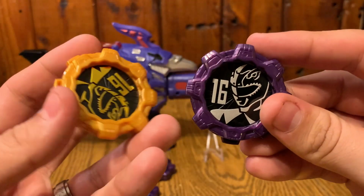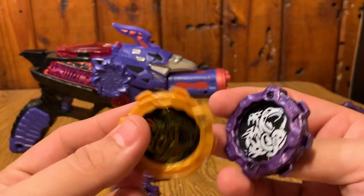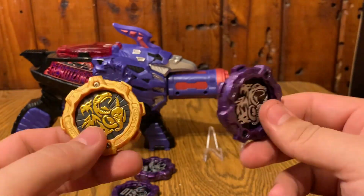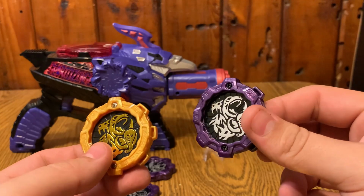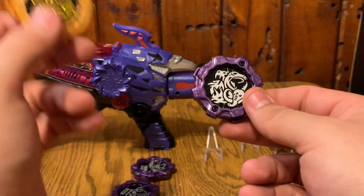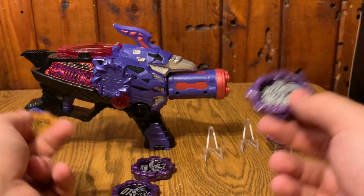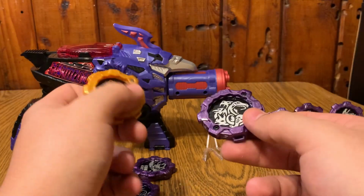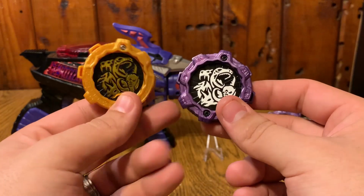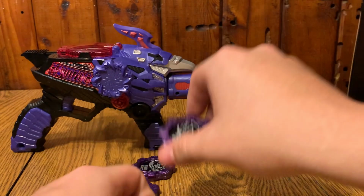And we got Jew Ranger, number 16, here next to the standard Jew Ranger. I'm not going to do this for all the other gears, because there is one other purple gear set, and I am going to do a video on it. Well, technically there's 2 extra gear sets, but at the end of the video I'll explain, because there's a lot more sounds, and I want to show you those sounds because they're kind of cool, and I want to show the full functionality of this thing. But either way, we'll get to that. Got the Jew Ranger, which I like the backing on both of these. I love the animals, but again, that's silver. I like the silver a lot.